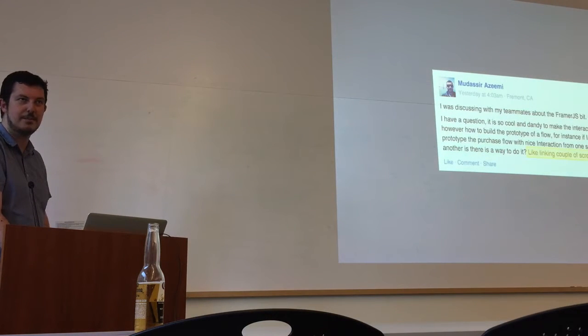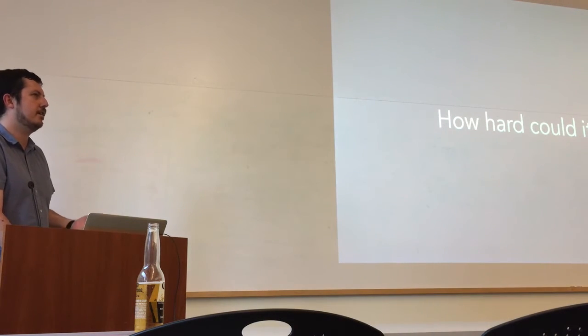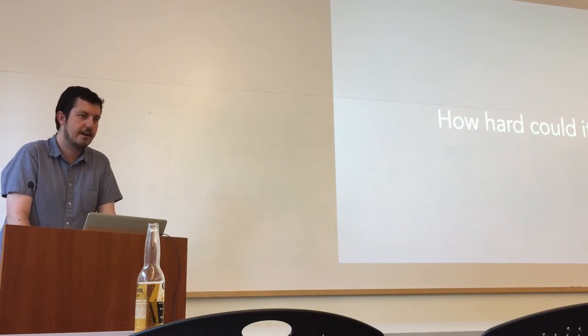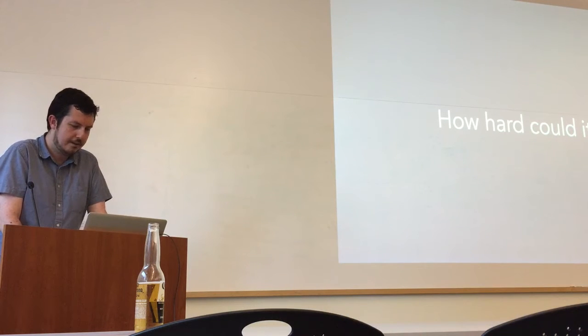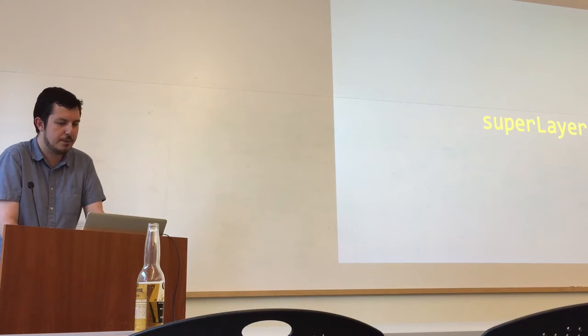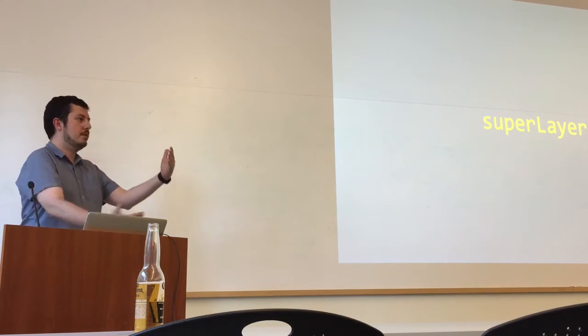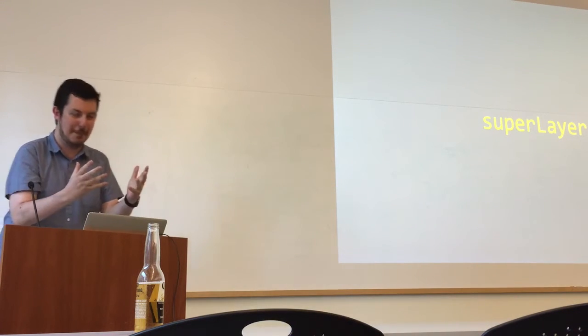Making a couple of screens shouldn't be that hard, right? It's really not that hard. I started thinking about the things that Framer affords us, and I've been answering some of those questions on the Facebook group when I have time, and I think it's actually pretty straightforward. There are a couple of things we can employ in Framer. One of them is a little property called superlayer. If you're not familiar, superlayer is basically a way that when I create a layer, I can say that this layer belongs inside of that layer. That's all it does. It's super. It makes it super.